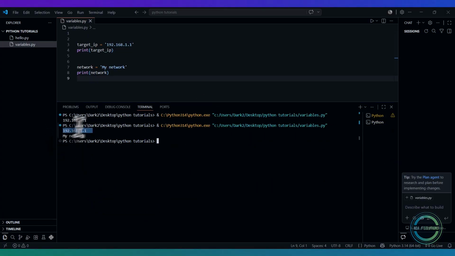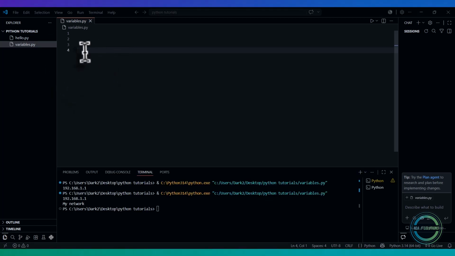This result came from my previous print statement, and this result came from my last statement. Because Python is an interpreter, it executes the code line by line. So after this, it executes this. Simple, right?